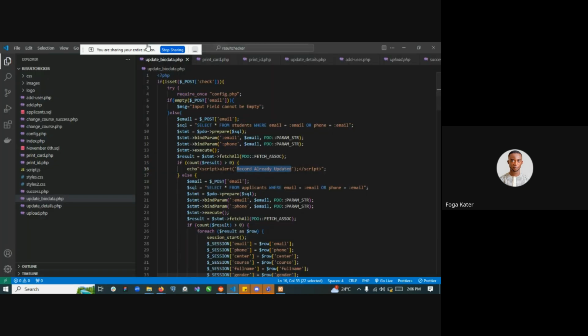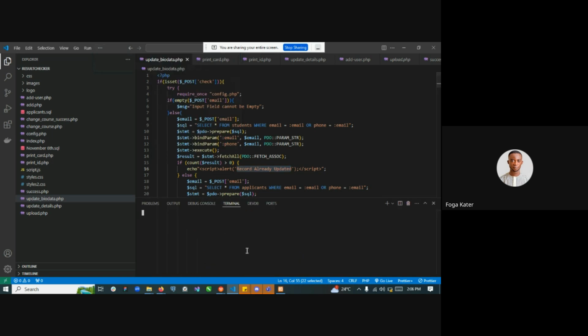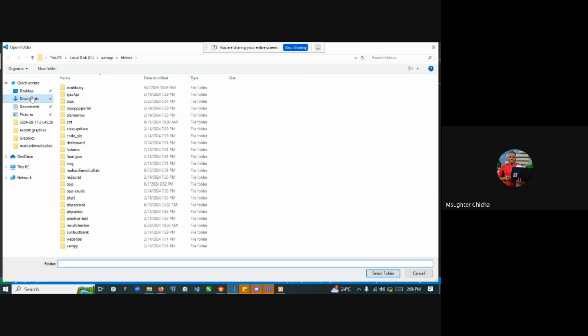When you copy this link, you open your Visual Studio Code and open the terminal. Then you do git clone and paste that link and hit enter to clone it onto your system. Then you need to check out the branches that you want. Let me show you something.